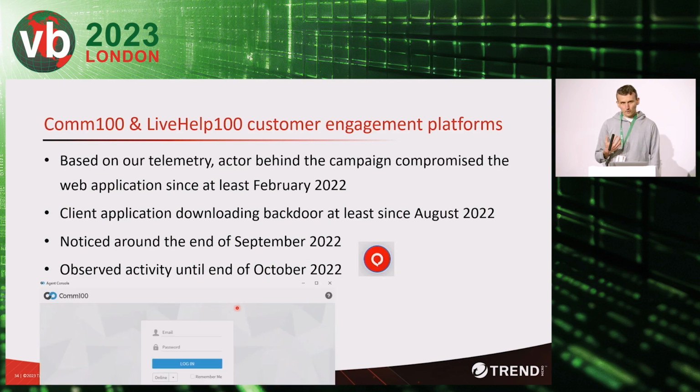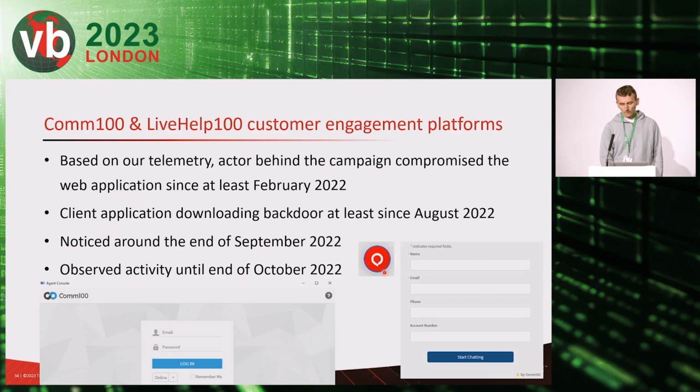So imagine that you are the operator of a few websites and you use this kind of console application on the left. This is an application written in the Electron framework. Then you have several websites, and on each of these websites you embed this kind of widget. When the visitor of the website clicks on the widget and registers, puts in their name and so on, this kind of communication window appears. So the customer can use this window to communicate with you, and you are using this agent console application for the communication with your customers.